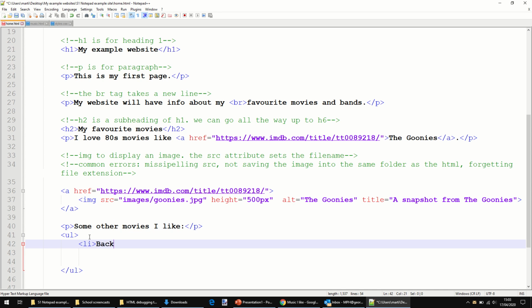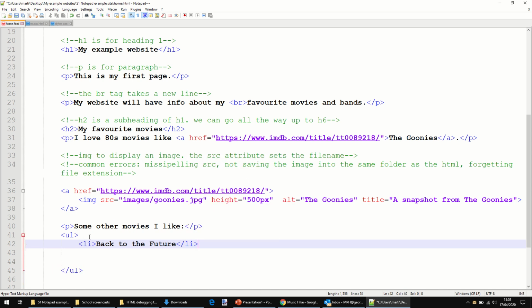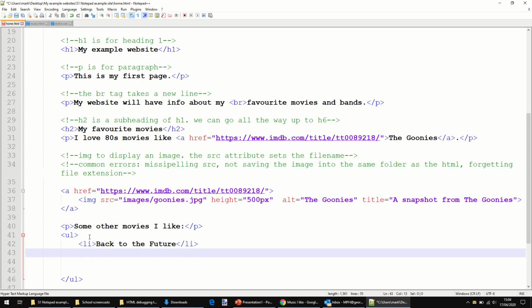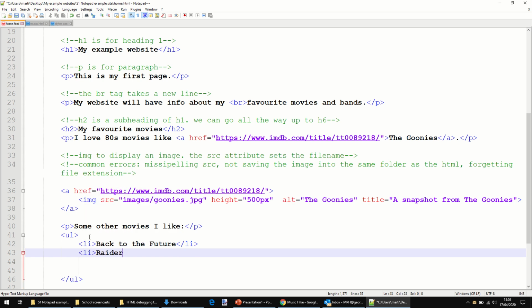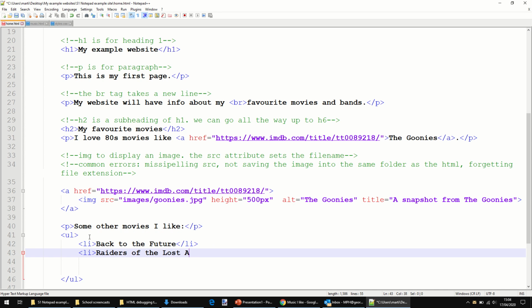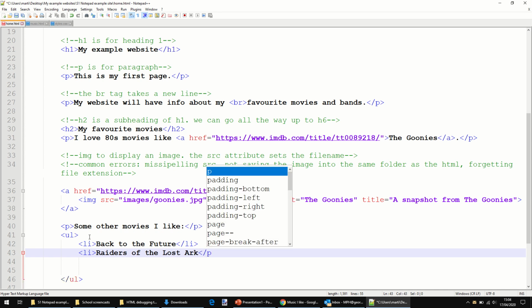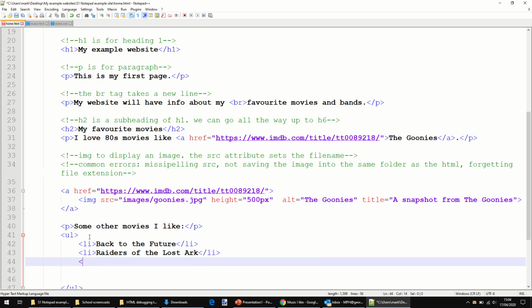So whatever, Back to the Future. I appear to be stuck in the 80s, I realise. I'm just going to embrace it. I do love the 80s. Back to the Future. Let's go for Raiders of the Lost Ark. And just to prove to you that it doesn't have to be 3 items, I'll do 4 in this one.